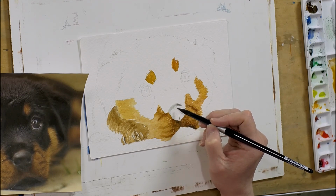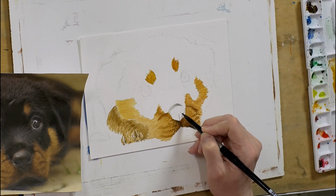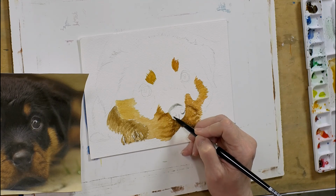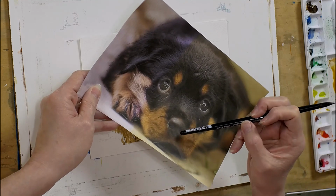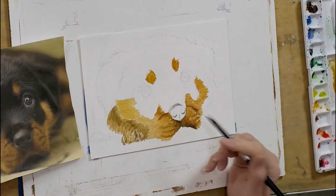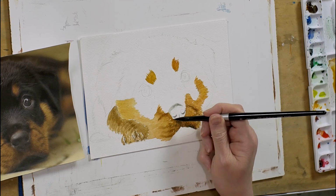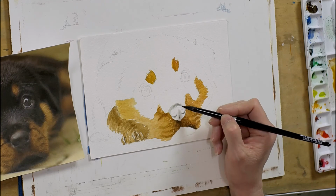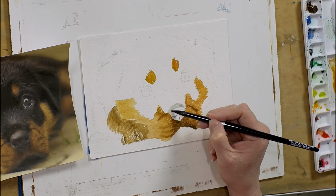And underneath the nostrils, there is a little bit of a light, but it's not white. And so we're going to put that gray in. Hopefully you can see those little strays. There's a little bit on this side, so I'm going to need to take out some of that brown, but I don't want to do it now while it's wet. So we're going to put in that lighter gray going all the way across.